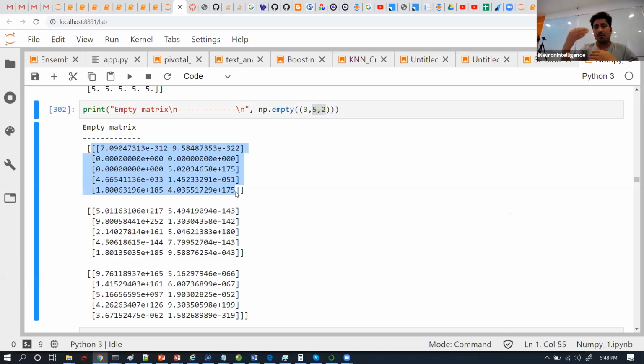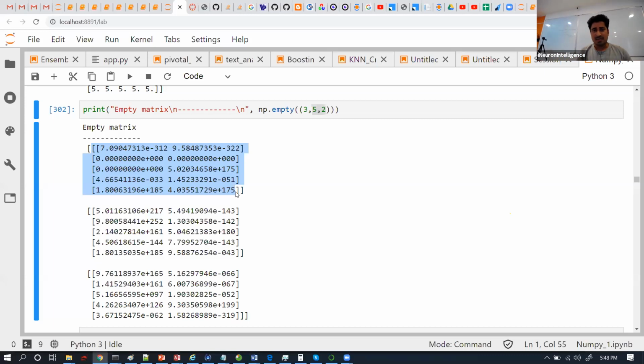I would say it's just like a book. If you open up a book and show the pages one by one, you have one page, then another page, then another page. In a similar way, you can understand that we have 3 matrices of size 5 cross 2, one after another. So you can say that we have an x-axis and a y-axis. Let's suppose the x-axis is 5, the y-axis is 2, and the z-axis is equal to 3. So in the z-axis we have a dimension of 3, that is, 3 matrices along the z-axis. That's it, I can say.